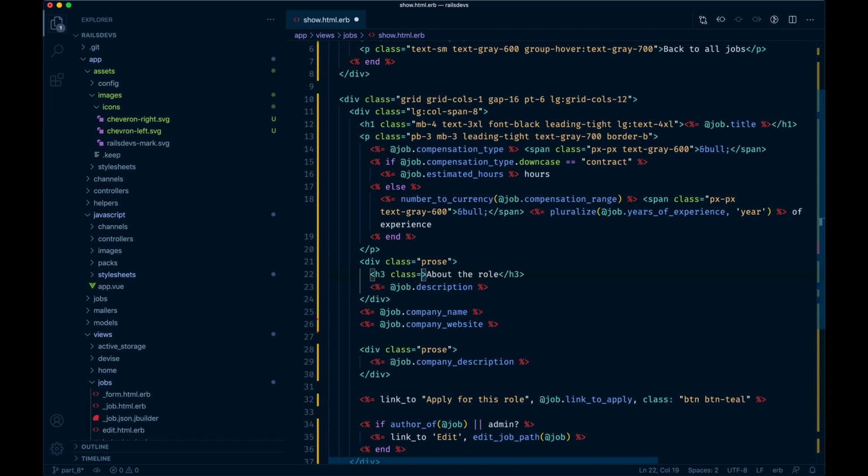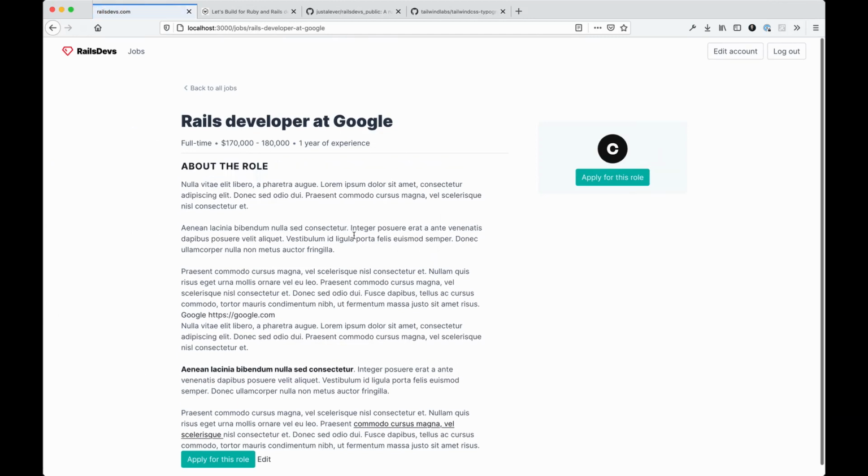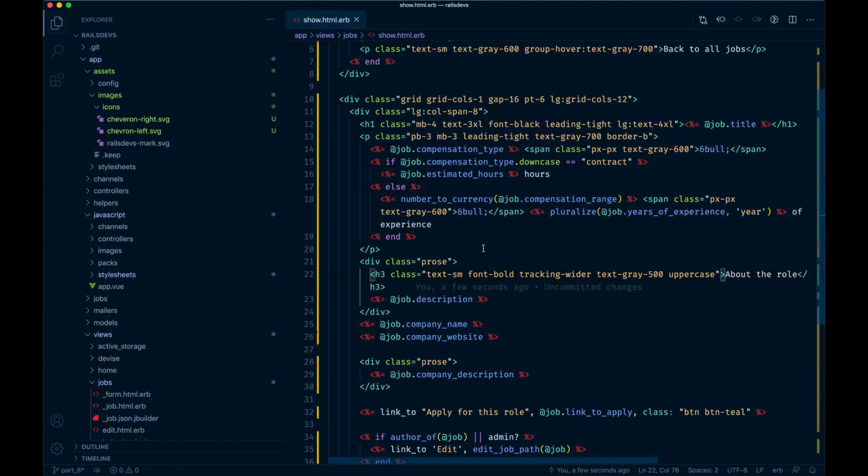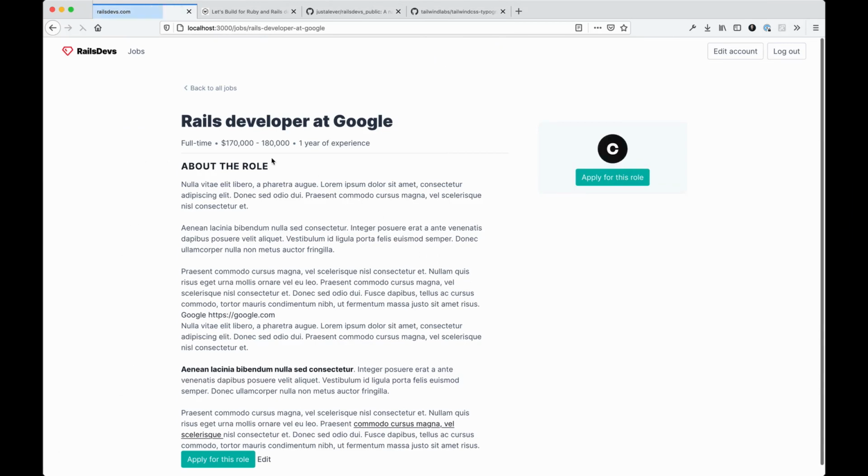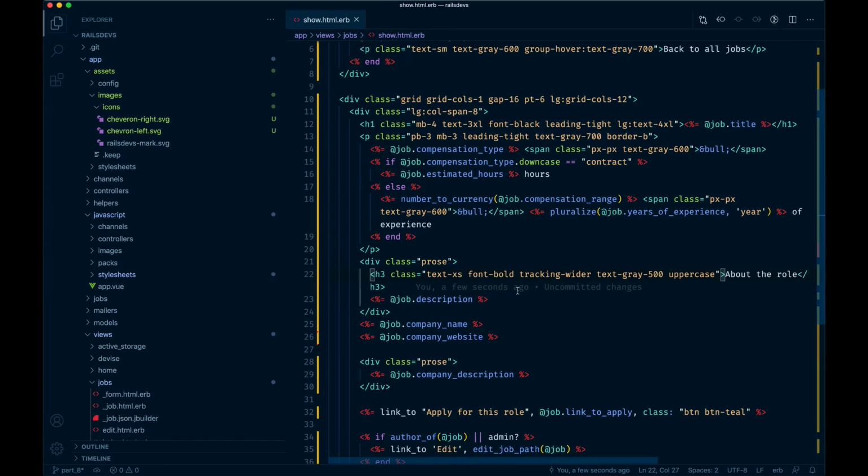Maybe this will be like a very tiny text, small font, bold, uppercase, tracking wider, text gray, like I don't know, 500. That is huge, so apparently that's preset for whatever reason, so maybe we won't have a heading.